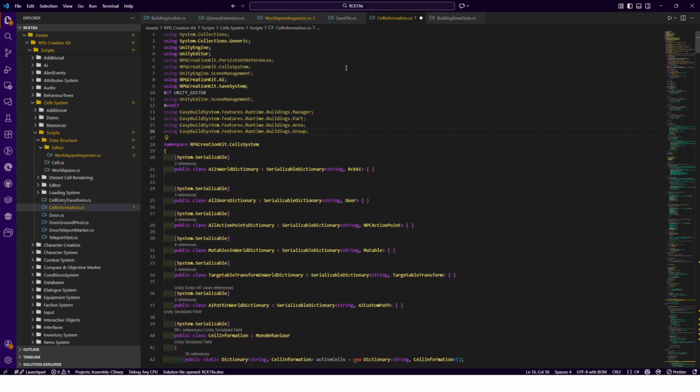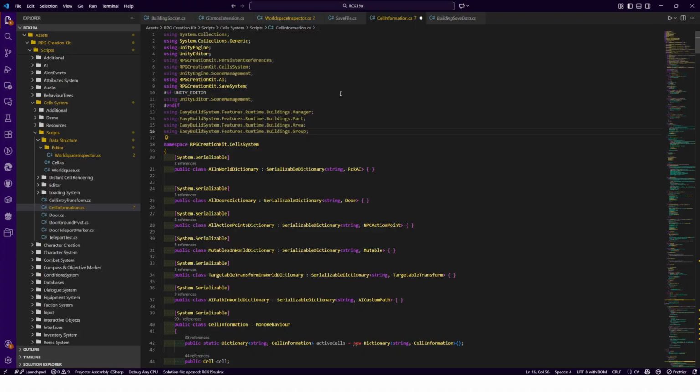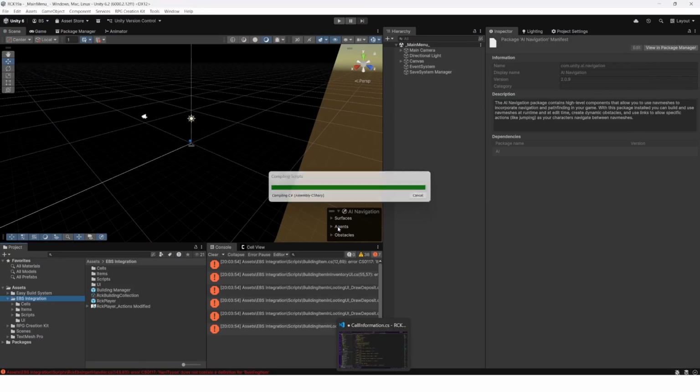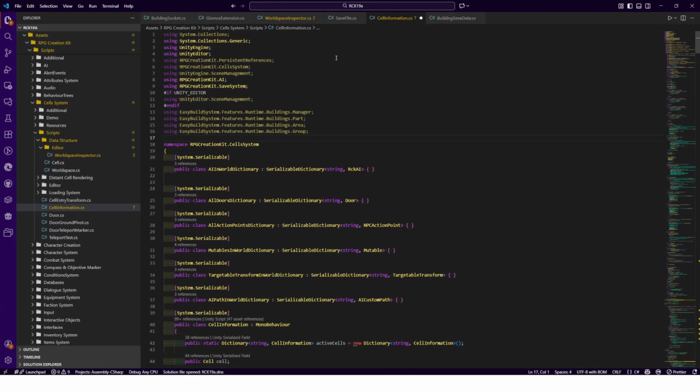Anywhere you like to have usings, if you like them to be organized, but whatever. So this is just including the necessary things for Easy Build system that are going to be referenced in here. And then what's next?